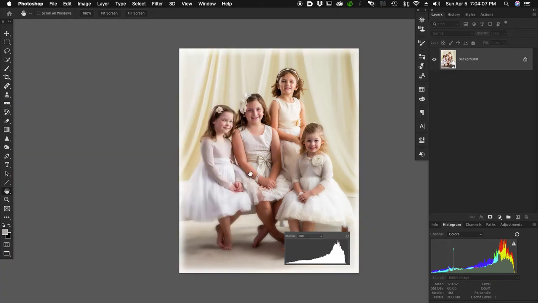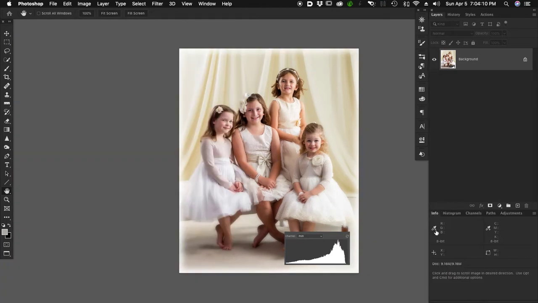If we look at the info palette and the area that has the RGB numbers, these are the red, green, and blue values. As I move my cursor through the image, you'll see numbers show up there. Right now we're in the 220 range. Let's find right here on the hot edge of this dress. The highest number I'm seeing is about 245. The brightest thing is actually right here. This histogram graphic is 255, but we're not worried about that. These areas up here are in the mid 240s. So nothing is really as bright as 255, and that's reflected on the histogram.